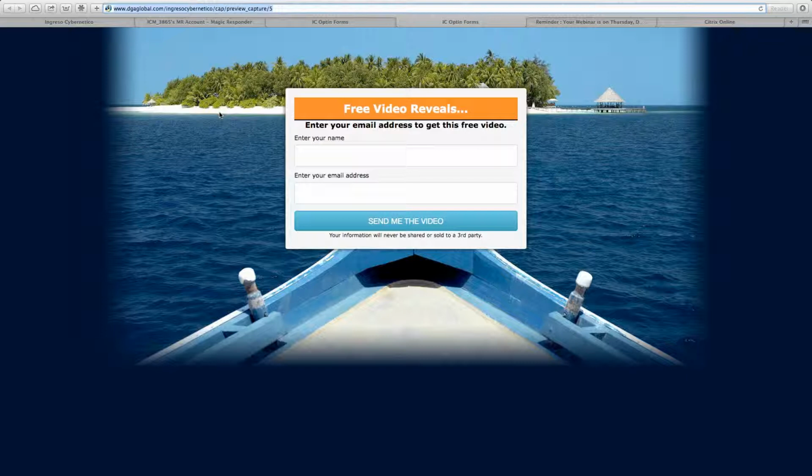Yeah, and these are beautiful capture pages, guys. I mean, I know, just from experience, to have something like this as a tool, basically part of our Ingreso Cybernetico business, it's amazing that we have all these tools. It literally is a complete suite of tools to leverage the internet in your internet business. So we're distributors just like you guys, and we're members of Ingreso Cybernetico just like you guys.